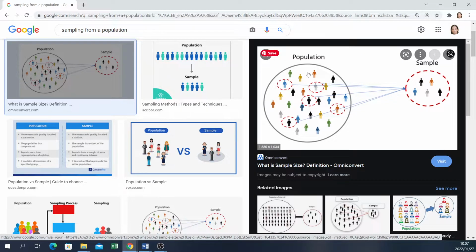So we typically don't work with the whole population when doing a study. We take a small sample. The population is the entire group you're interested in, and you just take a small sample to whom you might send a questionnaire, or you might interview them, or do a focus group interview, whatever the case may be.